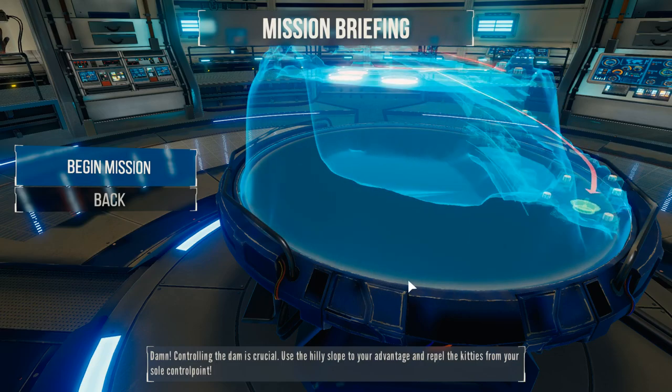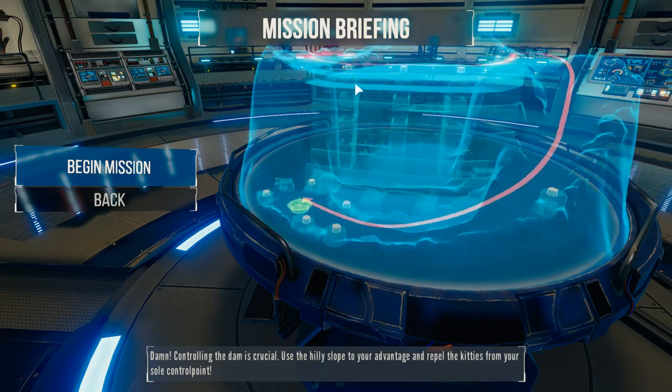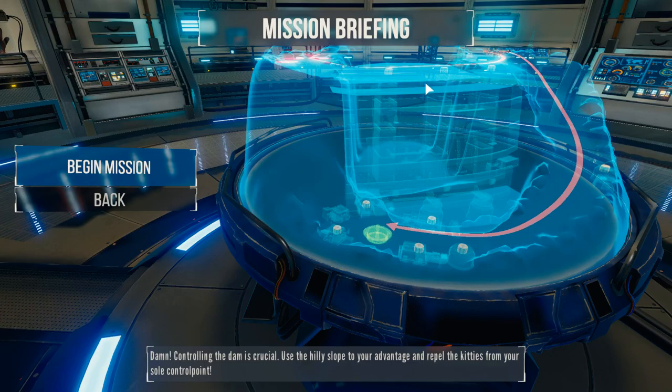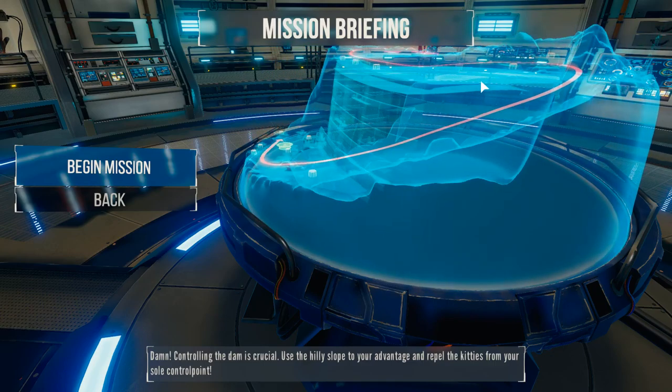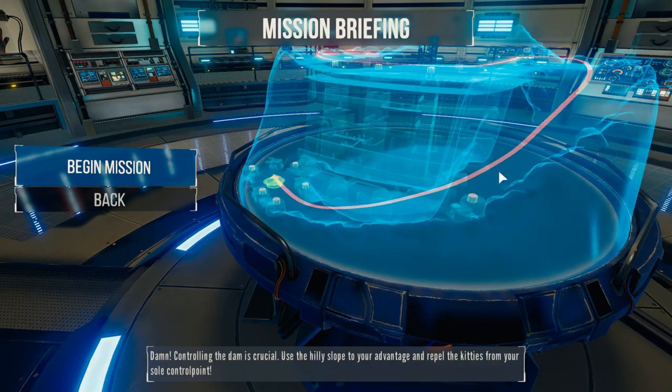Whoa, what the hell is this? Okay, so they drop over here. They've got to come across this, whatever this is. And it looks like we've got points here. And then they've got to come all the way around down here.